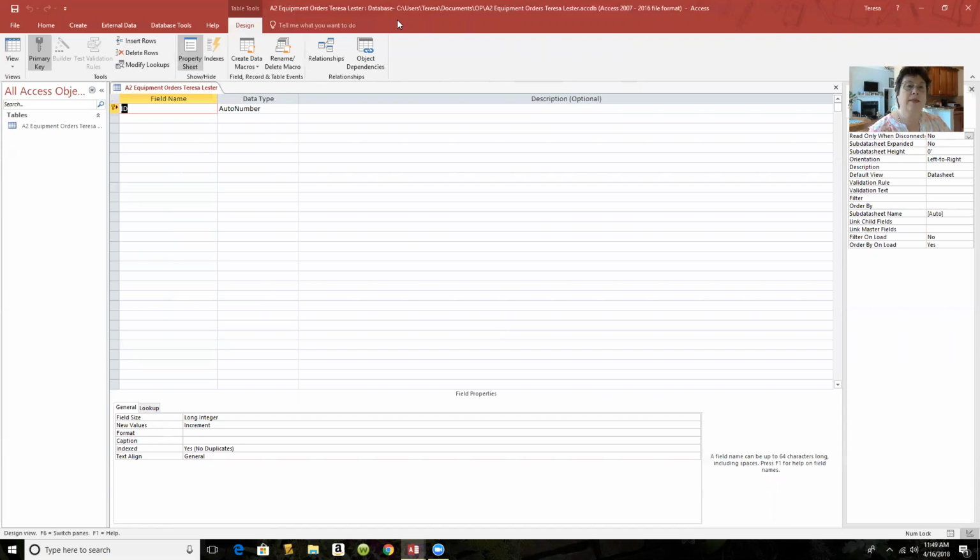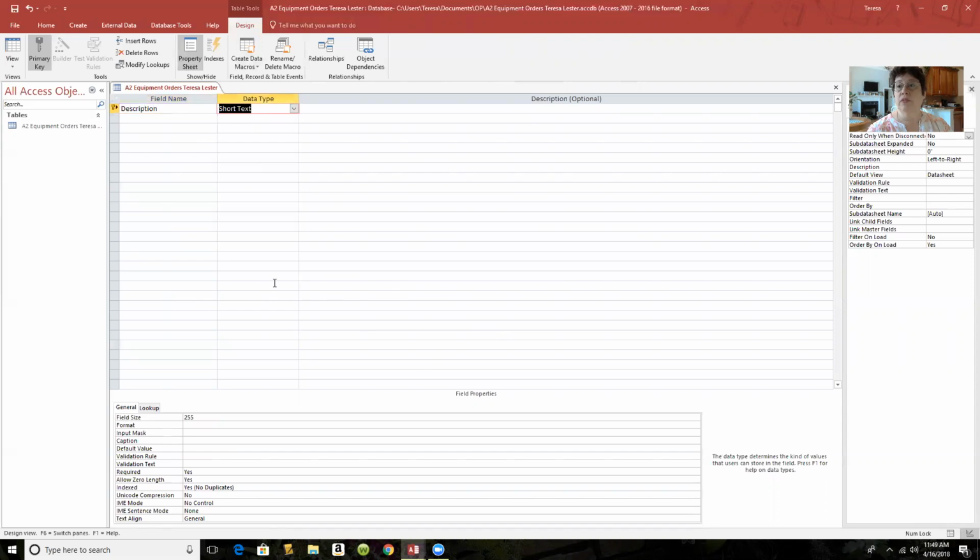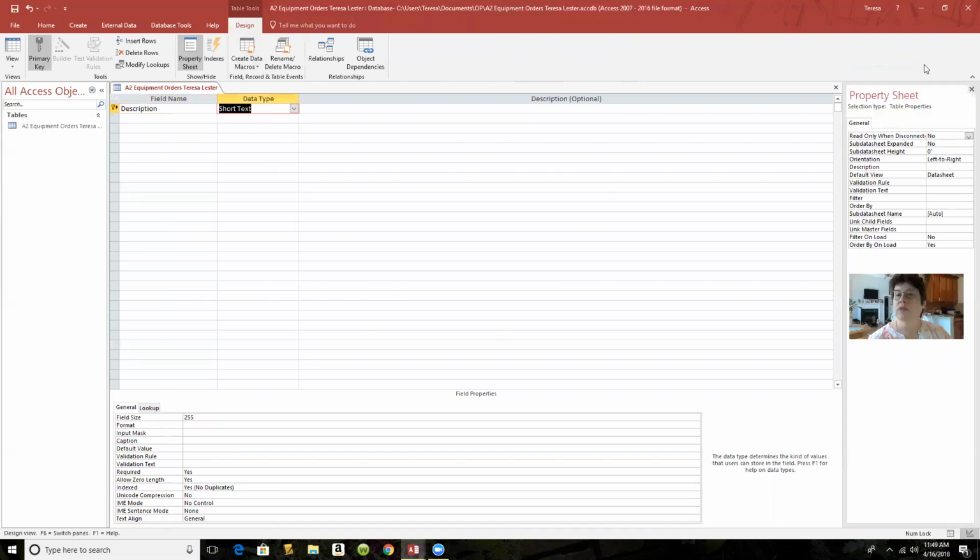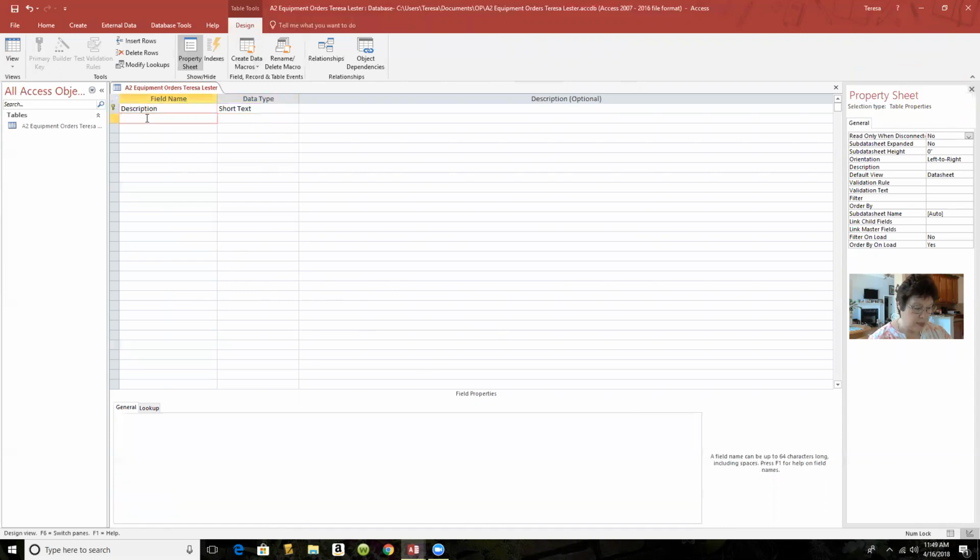So it says the first field is description. So right here where it says ID, we're going to type description. I'm going to use the tab key and I'm going to change this to short text. If you don't remember this, these videos are public, so you can go in and watch them again later. Let me move this down so you can see what's going on the side. The next one is quantity order.